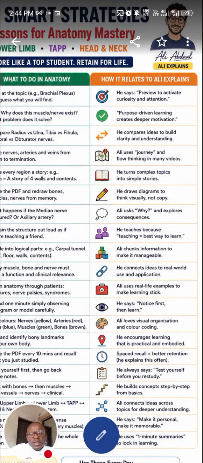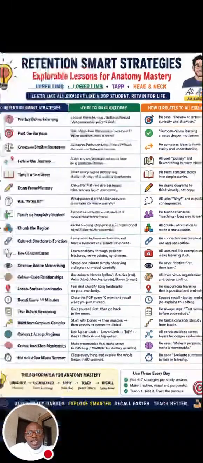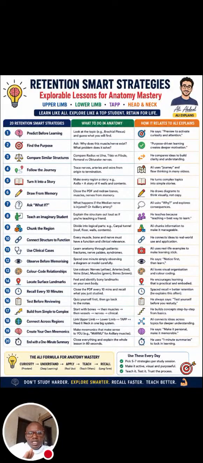Ali compares ideas to build clarity and understanding. He compares ideas to build clarity and understanding. So I'll take the next one or two and then we will pause. This is going to be dropped in the channel, so you have your time to go through it and read through it. These are smart, retentive strategies that we explore from pieces of anatomy that Ali explains.